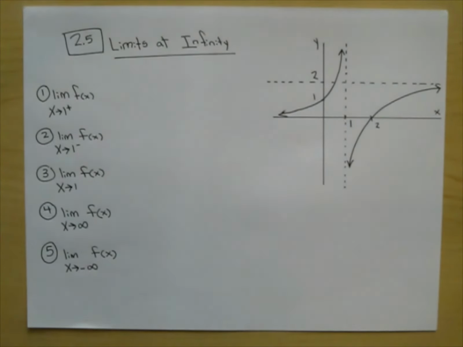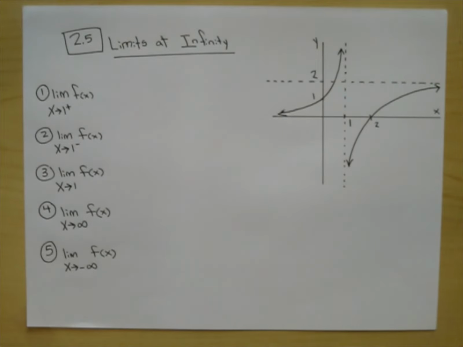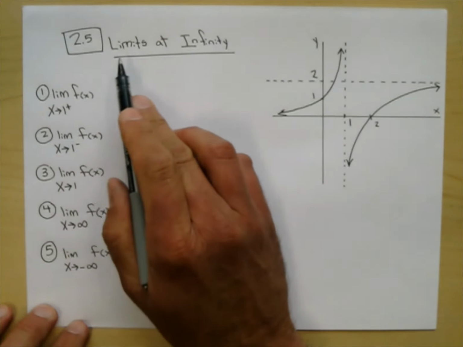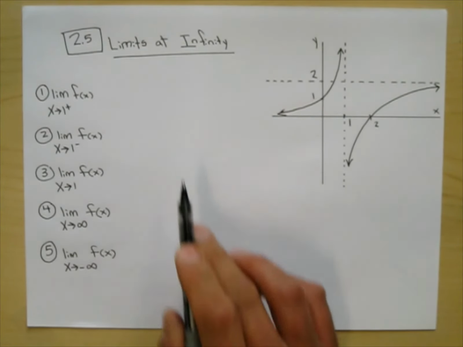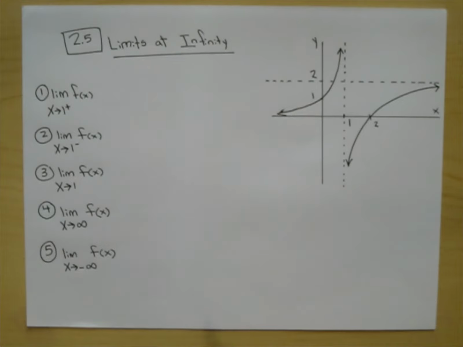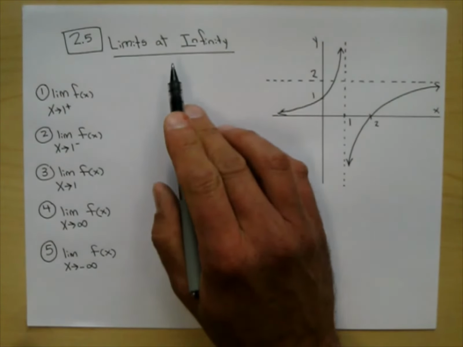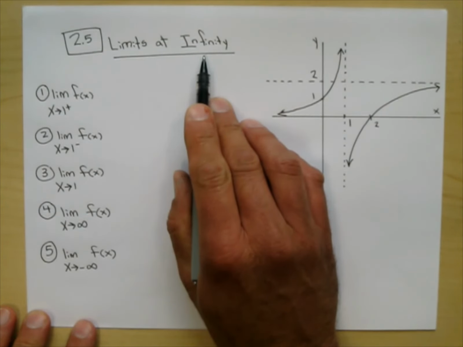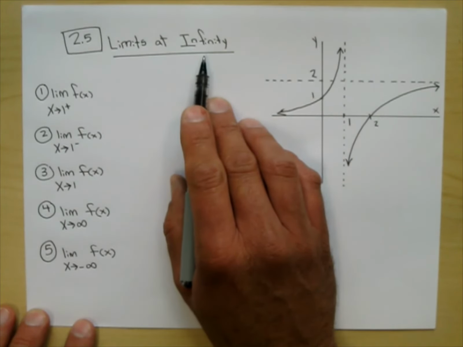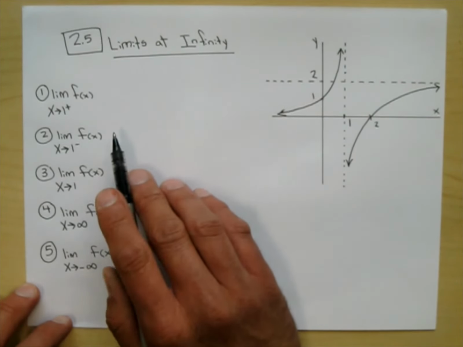Math 265A, Cuesta College. I'm Joe Vasta, and we are going to cover 2.5 limits at infinity. So let's get started with this. This is actually different than what we did last time in 2.4, which was called infinite limits. So limits at infinity and infinite limits, I will show you the difference between both of them.